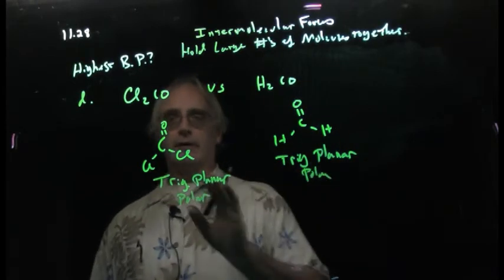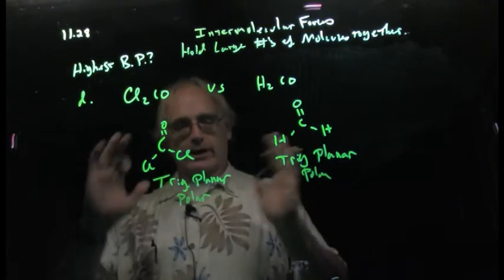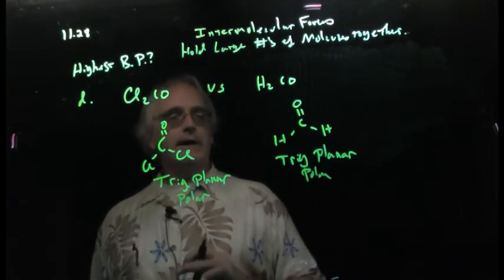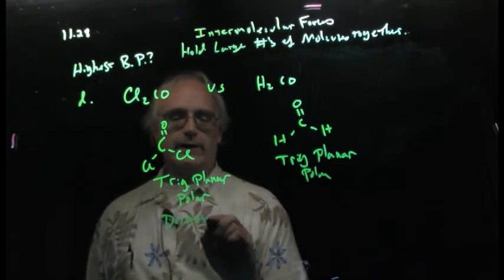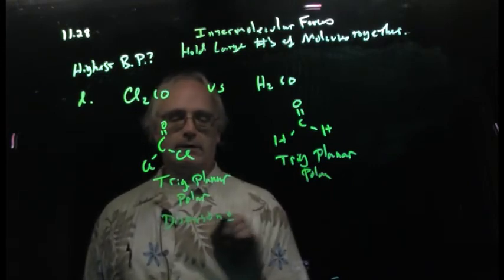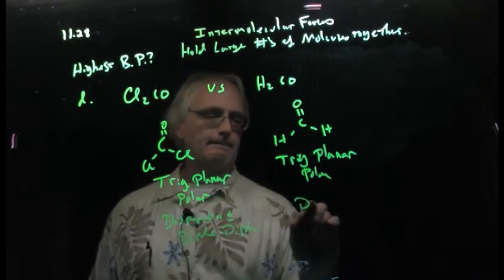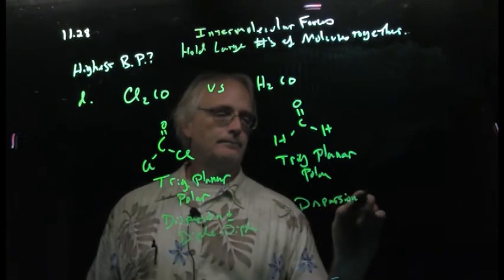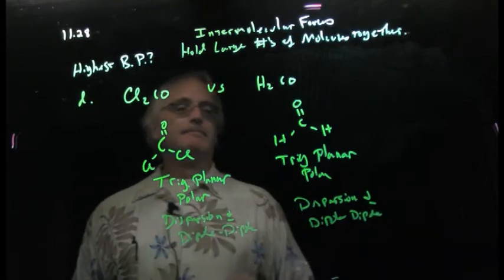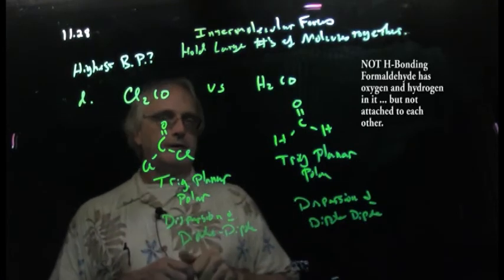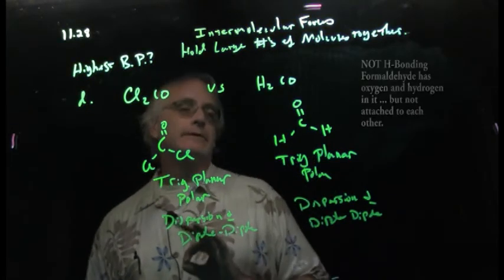Top side, bottom side of both these molecules are different, so one side has a different electric distribution than the other, and both are polar, so they both experience dispersion and dipole-dipole. Now, in this one, you might think off the top of your head, oh, there's another ambiguous one, but it's really not. This one you can make a pretty good prediction on.